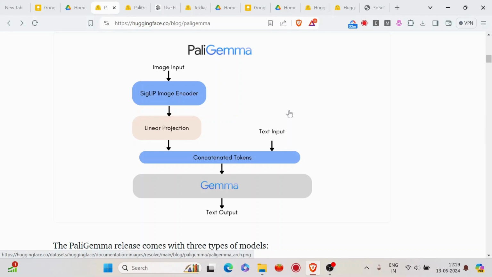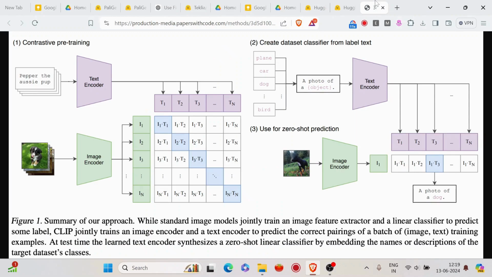What is the main difference between CLIP and SigLIP? Let us understand this by first explaining a bit about how CLIP works. If you see, there are a set of images and there are a set of text. The embeddings from all the images in the training set and the embeddings from the associated text are grouped into a matrix as shown in the figure. The main objective here is to teach the encoders to generate embeddings so that the image associated with the correct text has a high cosine similarity and all the others have a low cosine similarity.